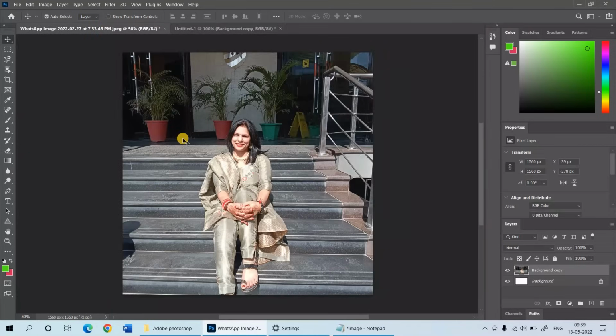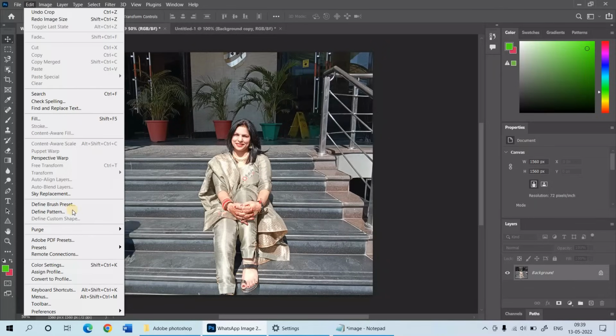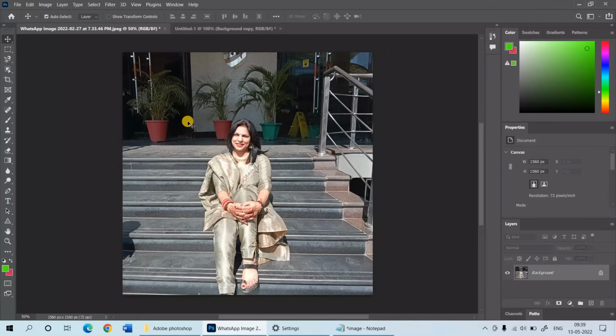Now the next operation is image rotation. Image rotation can be done in many ways. First is the free transform way. How to select that option? Just click on Edit, and here is the option, free transform.